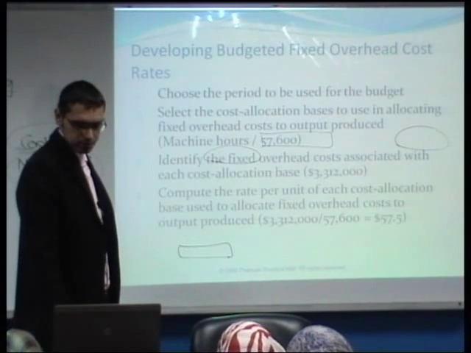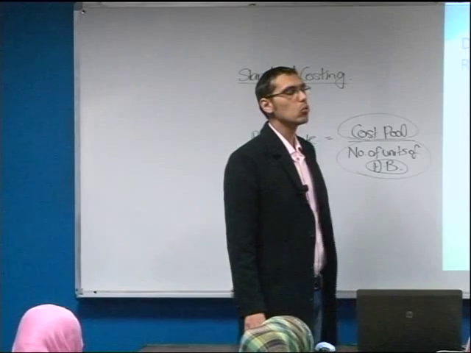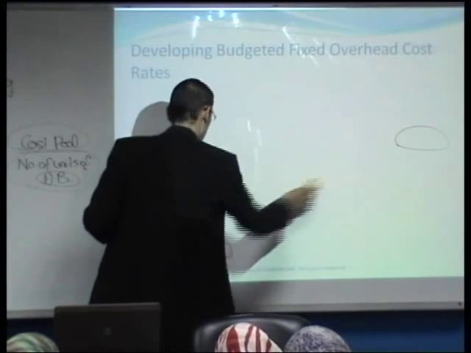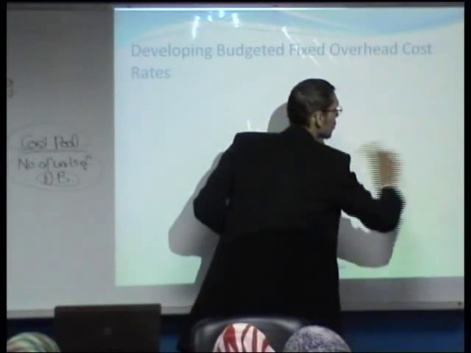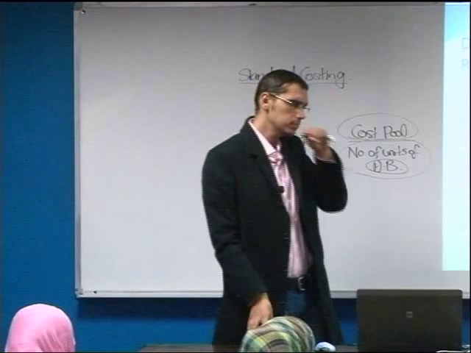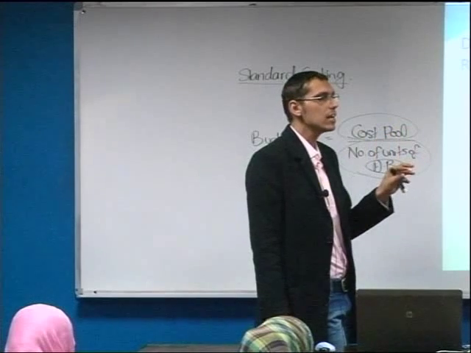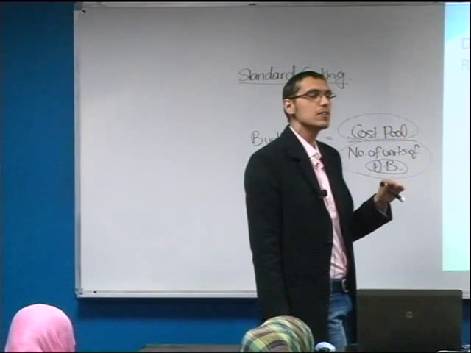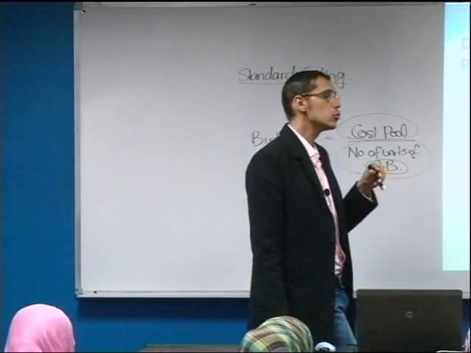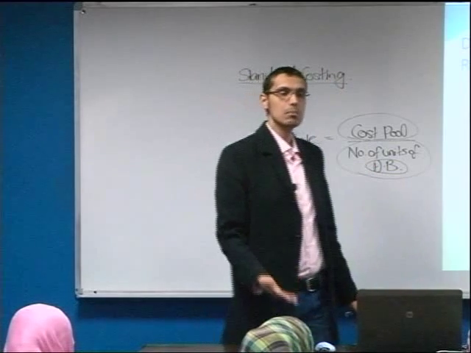Now let us consider, in planning our variable manufacturing overhead, something very important. As we can see here, setting or determining the budgeted or standard rates requires the organization to have something called planning of these costs. Therefore, in order to determine the standard rate, first of all, we need to plan the variable manufacturing overhead that would be incurred.